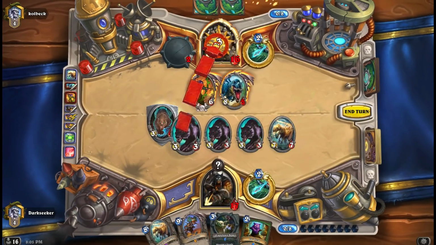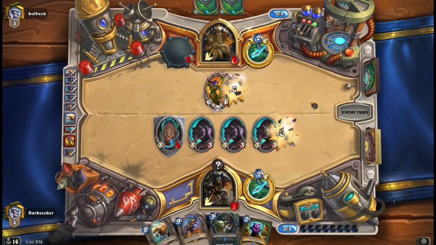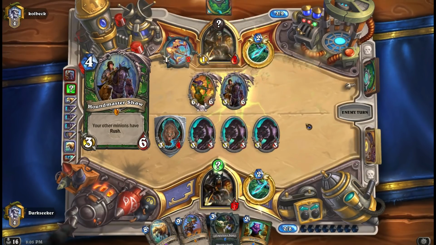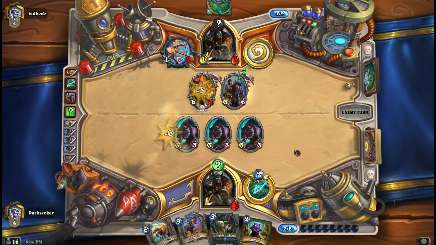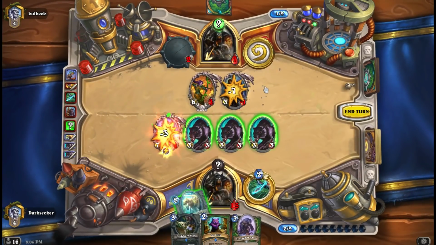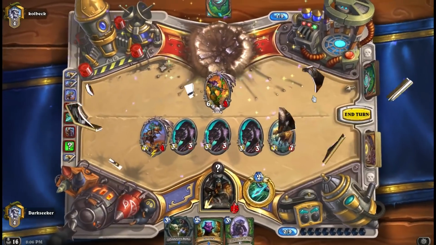So we don't have any kind of a lethal here that I can see. So we just do the damage and we set up lethal for next turn. It looks like the Oondasta here is perhaps not even going to be necessary. This game has already been decided. So we play Oondasta, just because we can. Get the overkill, and that is 7 to the face. Feels pretty good.